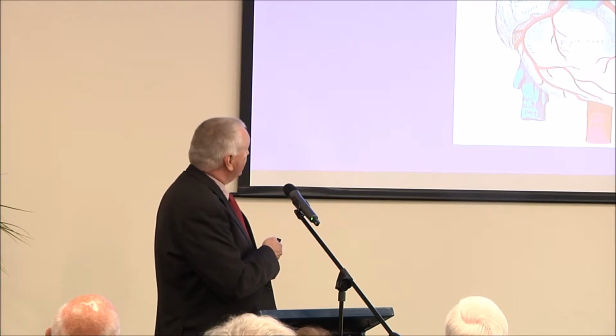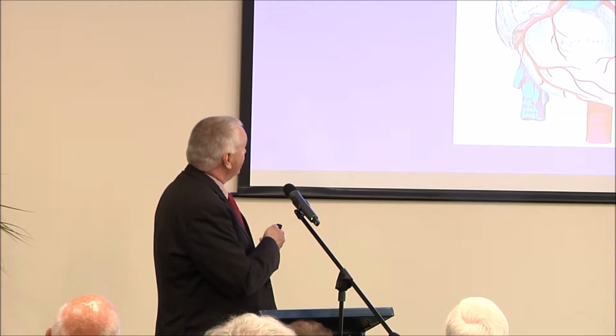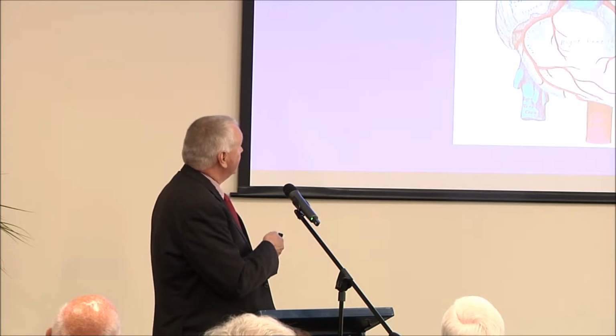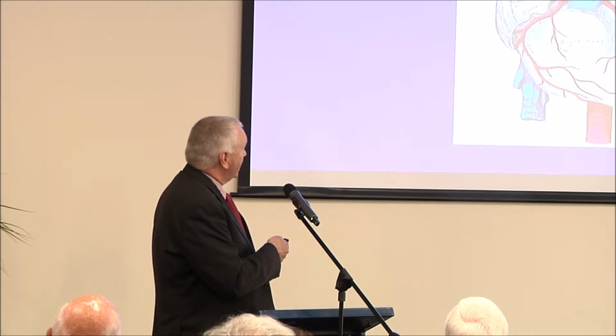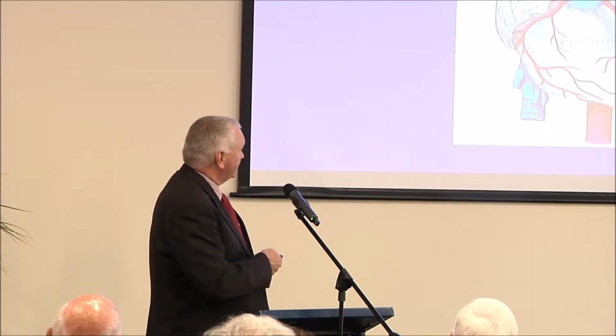And from the aorta you can see major arteries going up into the right side of the brain, the right carotid, right arm, left carotid to the left side of the brain, left arm. It then disappears down, becoming the descending aorta, disappears behind the heart and heads down towards the abdomen.